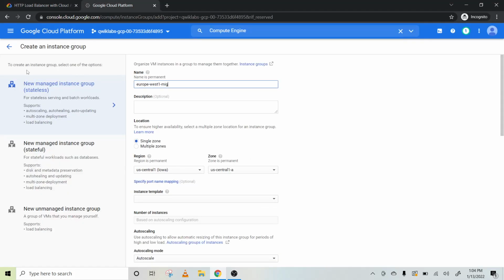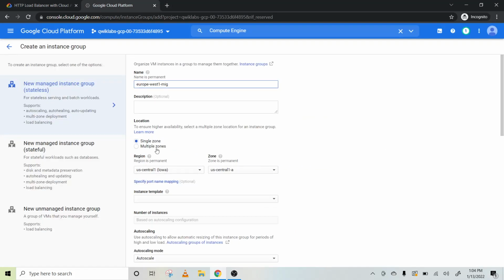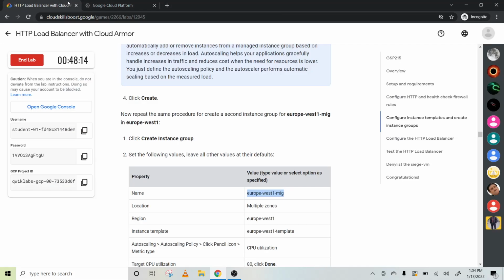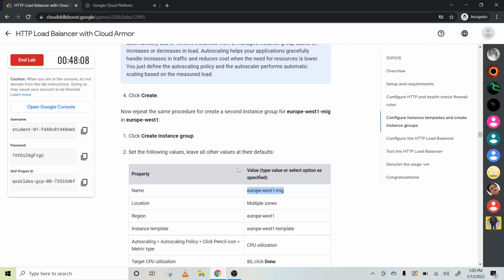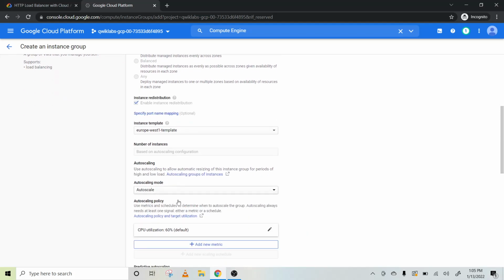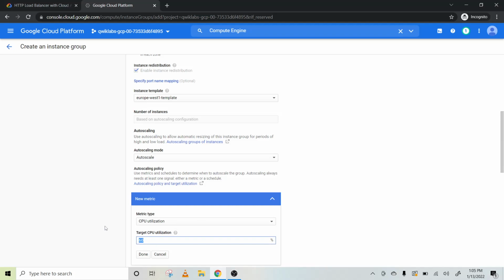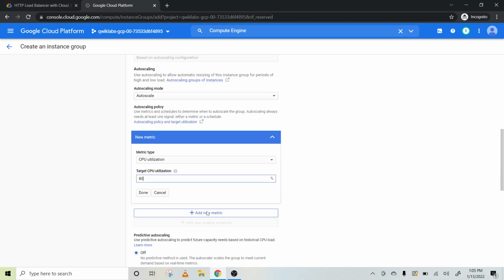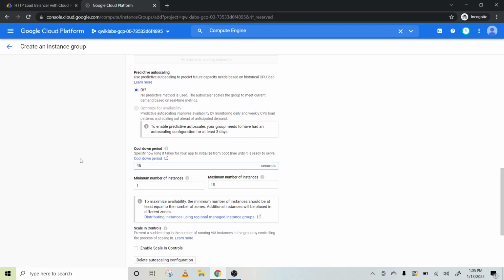Now copy this and paste the group name, then select multiple zone, and the region is Europe West 1. Select the Europe West 1 template. Here it is, and on the utilization, 80, then 1 and 5.